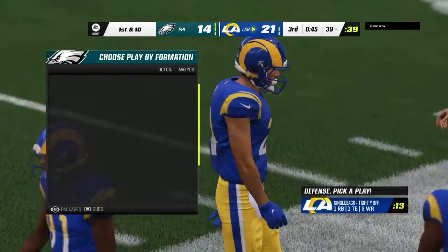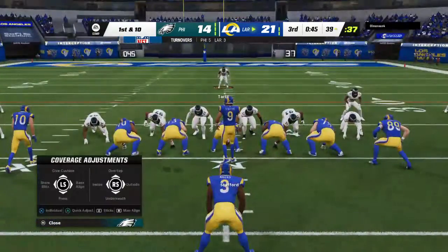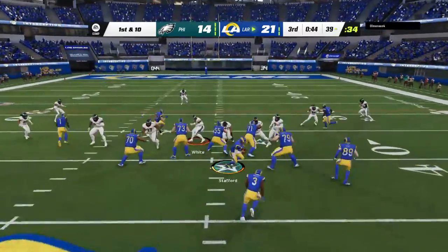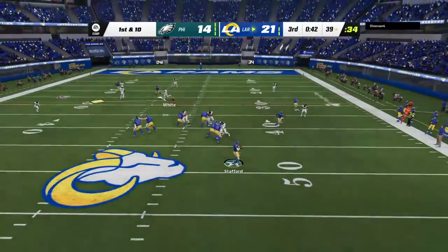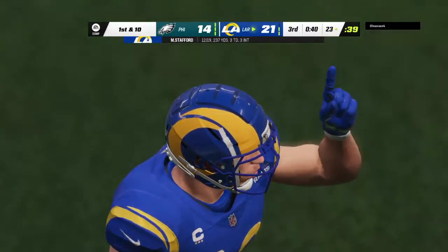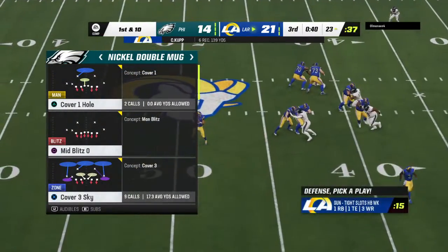3 interceptions. It's rare that we see 3 interceptions by one team, let alone by an individual. And I think that after the second one, he's probably telling his teammates, any ball that's in the air, it's going to be mine. And that turned out to be true. Stafford's throw here hauled in by Cup. And he takes this just a few yards shy of the red zone before going out.